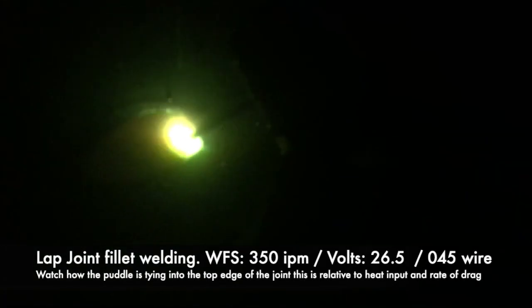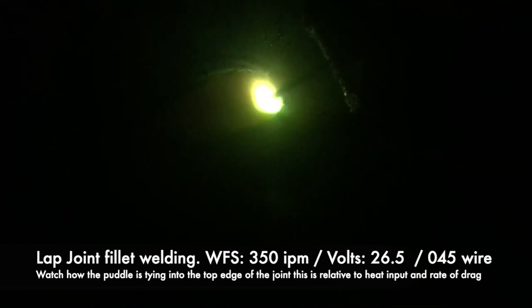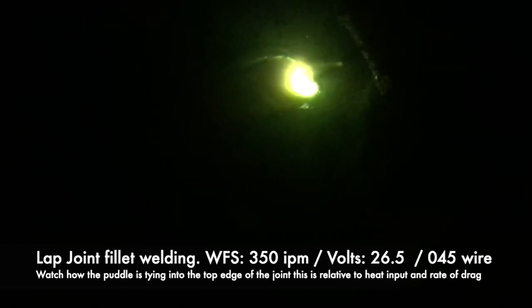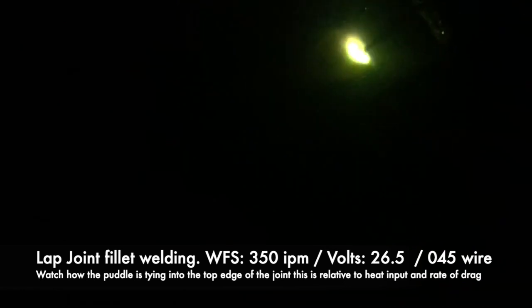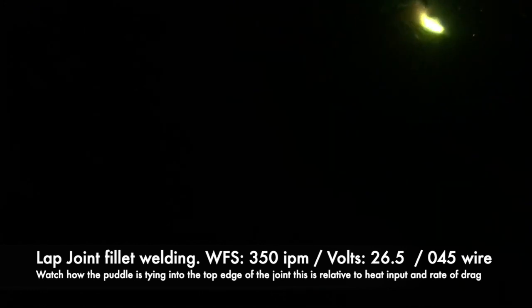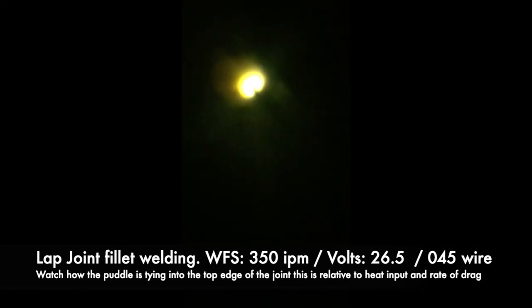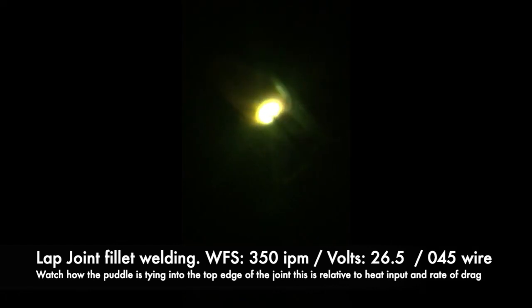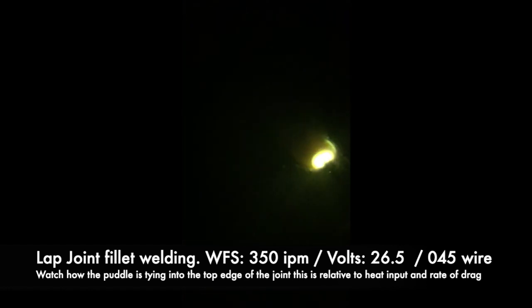In this video example, I'm welding a couple of plates that are 3/8" thick. Without even studying how the torch is being dragged, when you're starting out you always want to create a stable arc profile — some kind of equilibrium between your wire feed speed and voltage. The settings shown are settings I like to use.